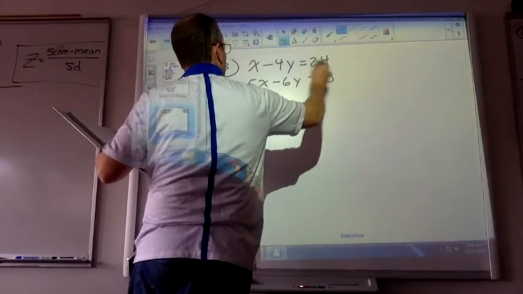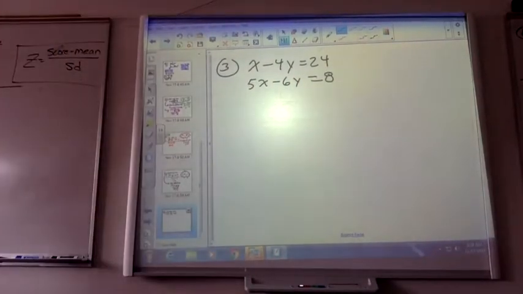All right, before you start working this one out, let's talk real quick. Can I add the two equations together right now and have one of the letters fall out? Does everyone see how that's different? If I add these two equations together right now, I wind up with 6x minus 10y equals 32. And I now have an x and a y value to deal with later with bigger numbers. Okay? Does that make sense so far?